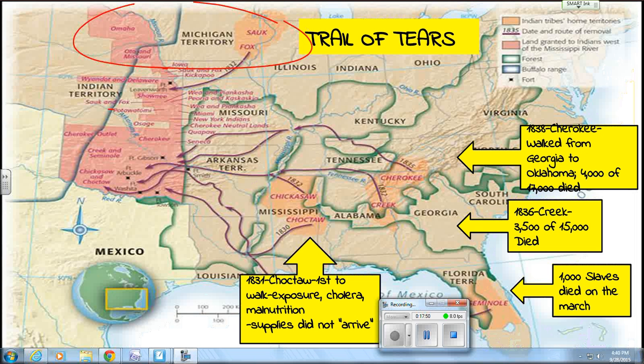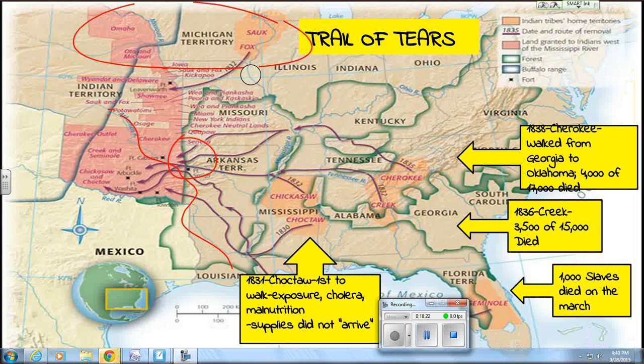You'll also notice that a lot of these trails come together in certain areas. Why do you think that is? Think about the terrain. You're right. Good. Because right along here is a river, right? We know about that river. It's in our territory. Well, there were only so many places that had bridges where you could cross it. So that was where they actually crossed across the river and went into Oklahoma.